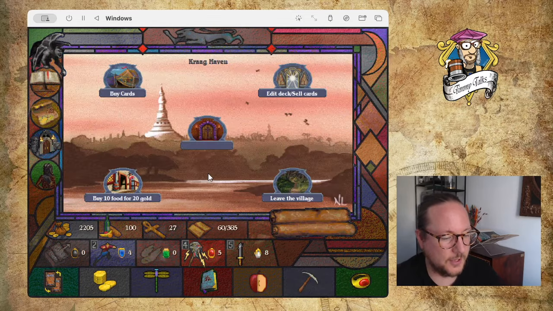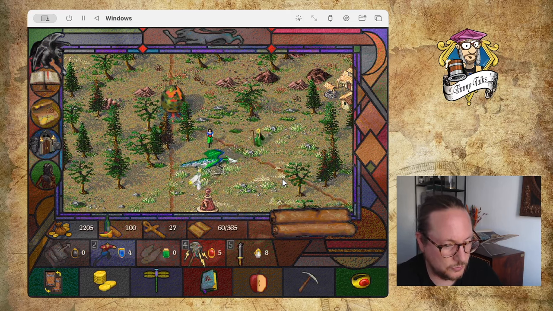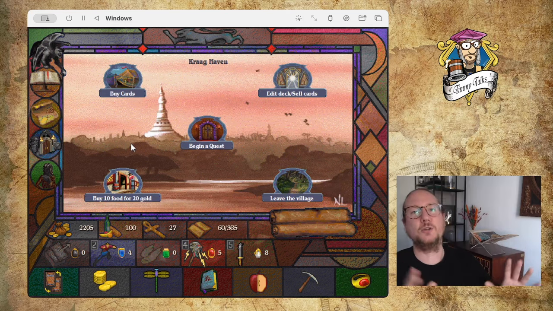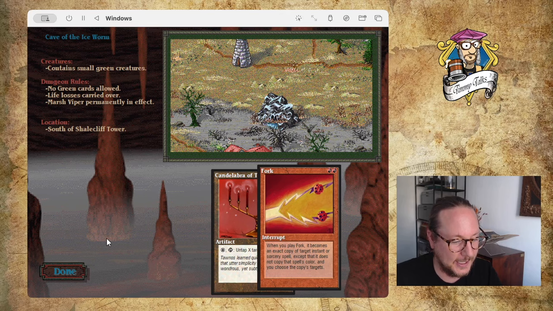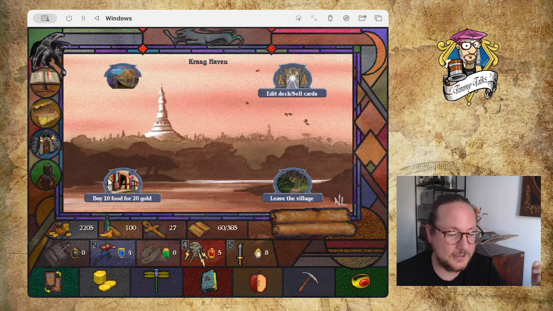Hey, okay, so I freed them and I'm actually going to, oh no, I'm gonna go back into that. The thing is, I don't wanna start a new battle now. Next week, okay, we're gonna go into the Cave of the Ice Worm. I mean, I made the deck already. And we're gonna get a Candelabra of Tawnos and a Fork, because why not? And then maybe Azar's Crypt after, because why not?